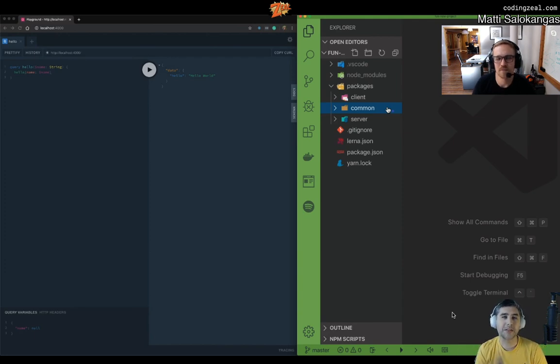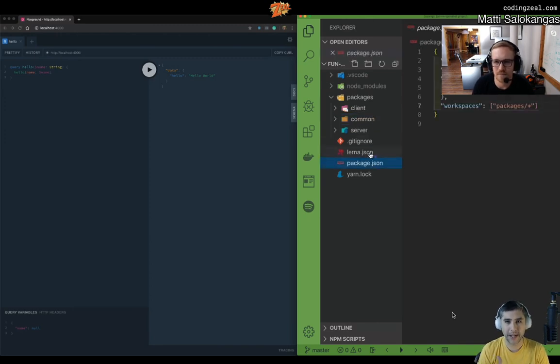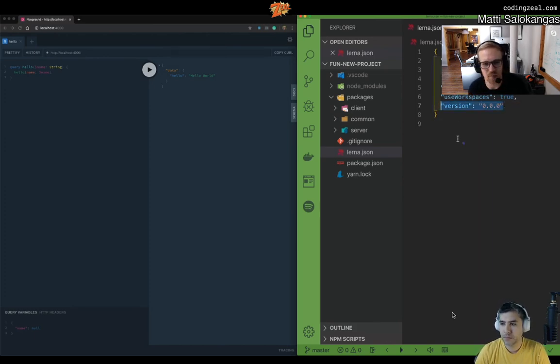So let's say you didn't do any work on the client because you didn't have to, but you had to do some work on the server, let's say a patch to fix a bug. Then this would create a new release for the client, common, and server, right? Yeah, because right now we have fixed versioning set up at the top.